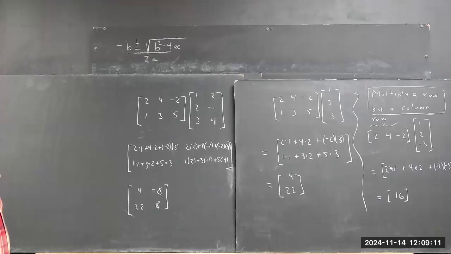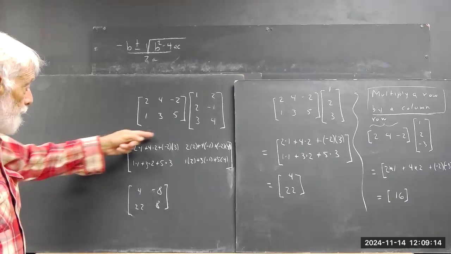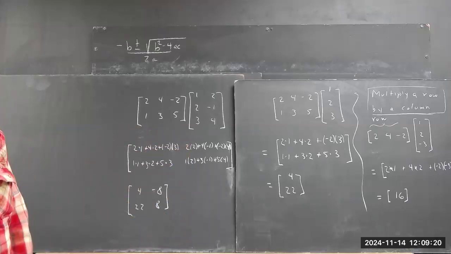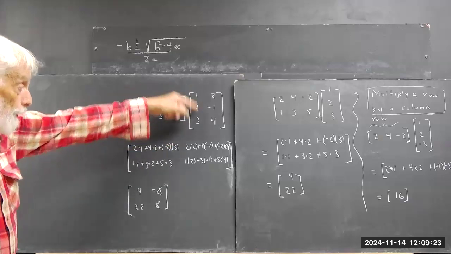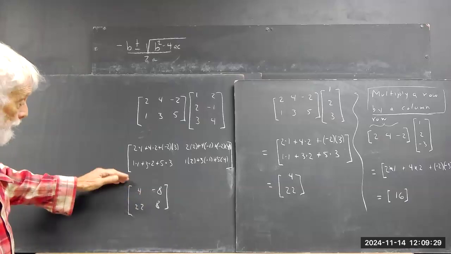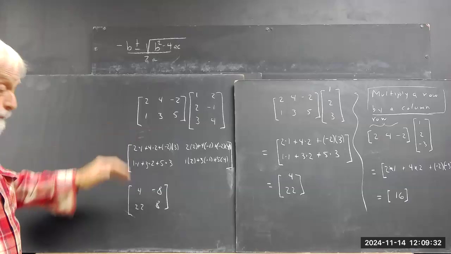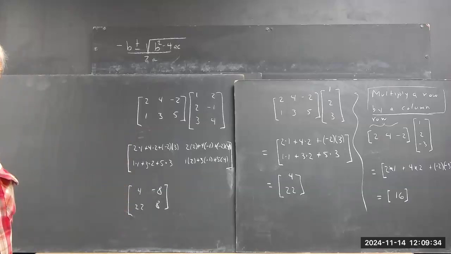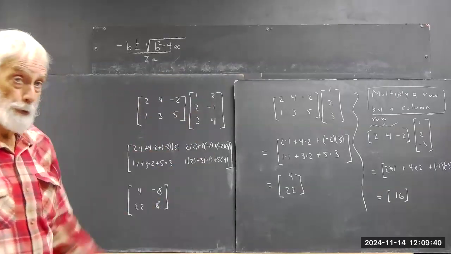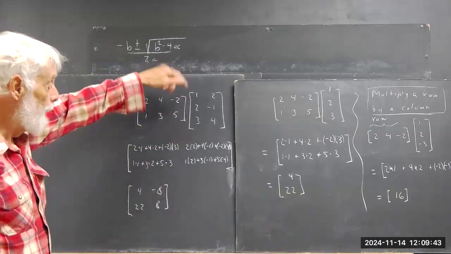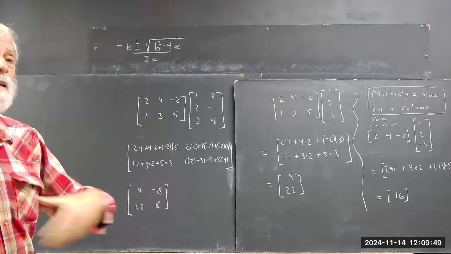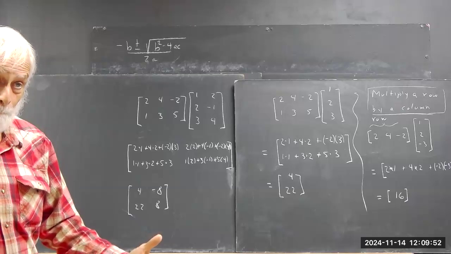the pattern could continue. Would it hurt anything if I added a third row here? What would happen if I added a third row? Well, I'd multiply the third row by the first column, then I'd create a third row down here. I've got to have as many rows here as I have up here. And I think you see that by the pattern. Okay. And I've got to have as many numbers in each column as I have numbers in the row. And then I'm going to have as many columns down here as I've got columns over here, because everything has to go in the row and the column it came from. Okay?